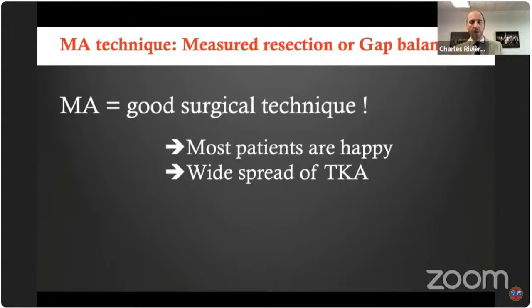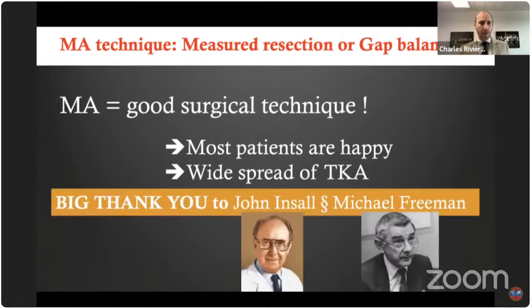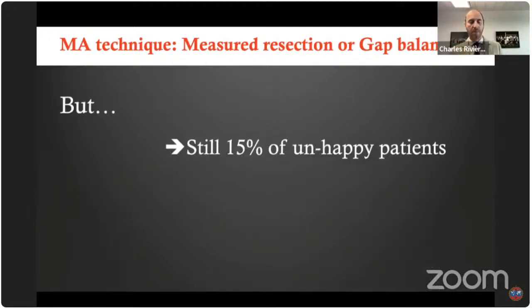First, let's be grateful, okay? The MA technique is a good surgical technique, clearly. Most patients, 85%, are happy, okay? And this technique has enabled a widespread of TKA around the world. So clearly, we should be grateful to John Insall and Michael Freeman for what they've done, okay? Clearly. But there are still 15% of unhappy patients, okay?